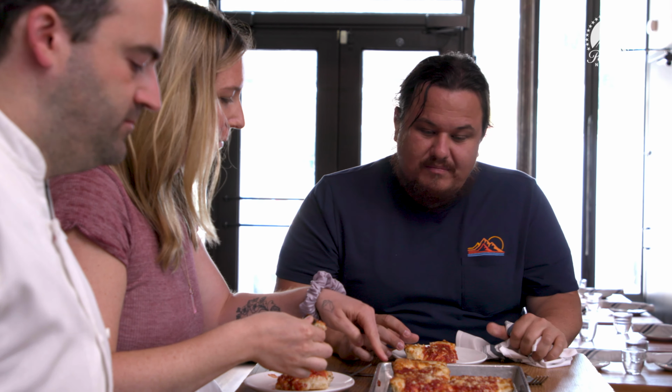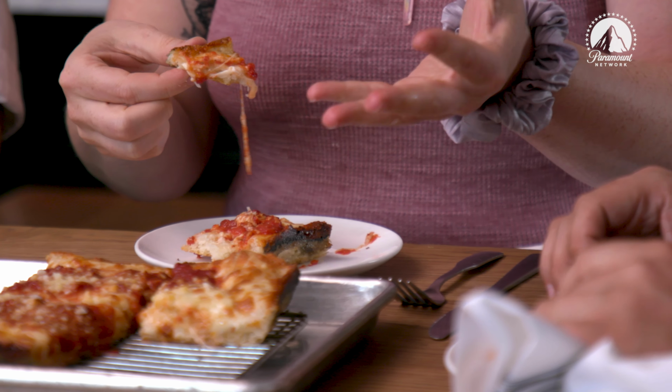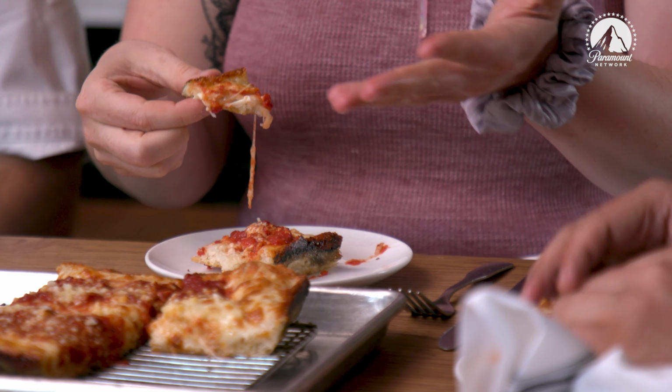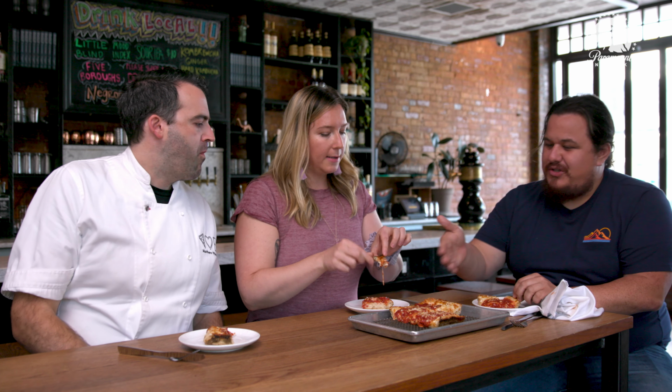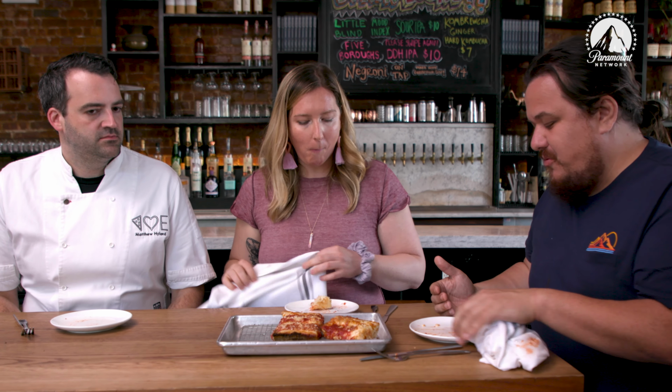The corner has that perfect little congregation of all the cheese that's really fried itself against the pan in the oven. Yeah, so you're getting double what you would from a center slice on the frico crust. It's the best spot, the money spot of the pizza. Six years now, not sick of it at all. I can't blame you. So this is delicious, rich, flavorful, all the textures you were talking about.